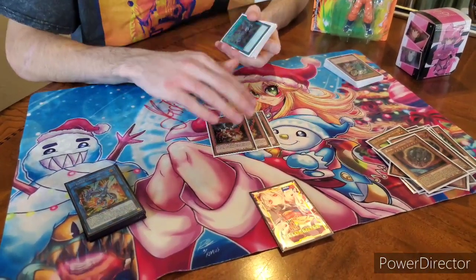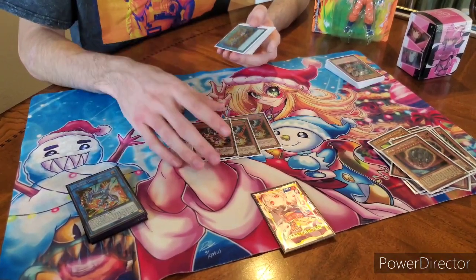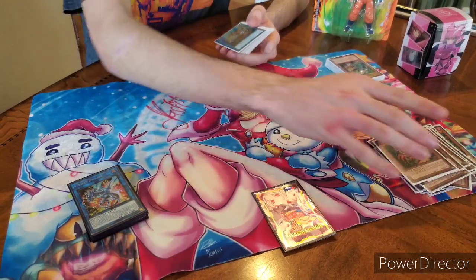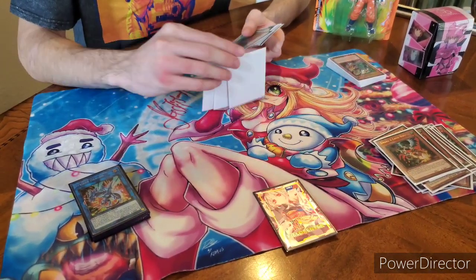3 Droll. If you can't run Droll, run an Ash, I guess, but Droll shuts down turns. They can't search, they can't draw anymore, they can't do anything with their deck, basically. They can't even touch it. Droll is extremely powerful in this meta.